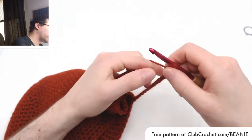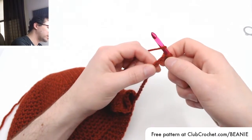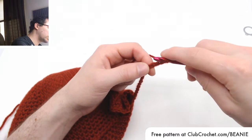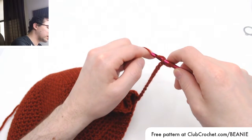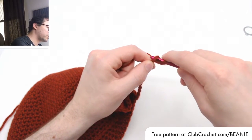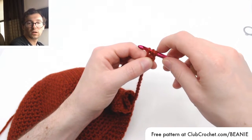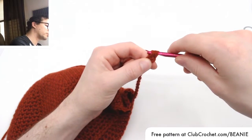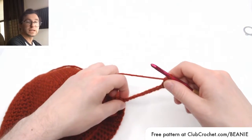Okay, so we're skipping 2, 1, 2, and then we're going to just half double crochet all the way down, back down the piece. So for a half double crochet, we're going to yarn over, skip our 2 chains, 1 and 2, and working into the 3rd chain from the hook, go into that 3rd chain, yarn over with another end of yarn and pull that through the loop. And now you should have 3 loops on the hook. And to finish up a half double crochet, you yarn over and pull through all 3 of those loops, just like that. And we'll just half double crochet all the way down this chain.